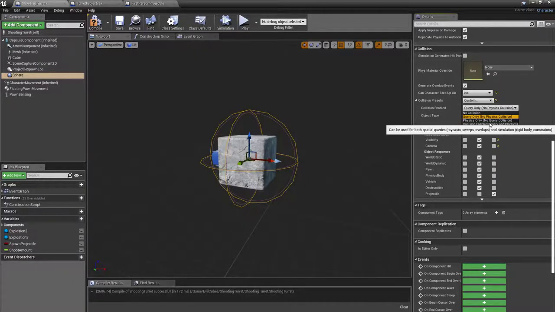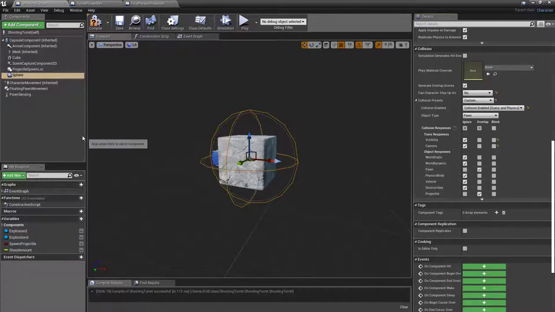We do want the physics and query enabled, so collisions enabled. We want this to be registered as a pawn. And then we want everything to be ignored except for, again, the pawn and the projectile. Okay, so that's what the sphere is going to be doing.